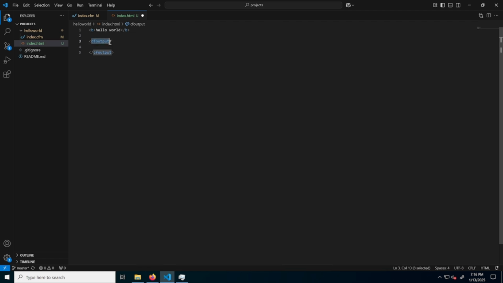So CF output. Well, there's variables and there's other things inside of Coldfusion. We might want to output it, and doing that, we would get something like this. So we're going to go through an example here, and this is setting a variable. So let's say we wanted to set x equals to 5.